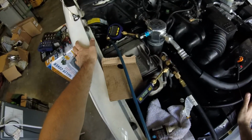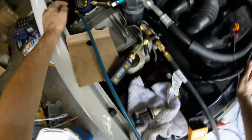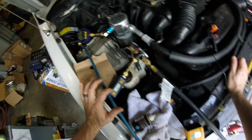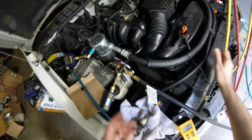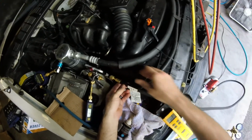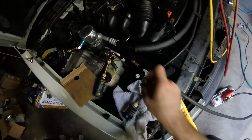Alright, so here's the thing, we're kind of stalling out a little bit. It's not really going fast enough, so what we can do is shut the vacuum off, turn the pump off, and you guys can see that my vacuum is holding pretty nicely there. These numbers, I mean, if there was any leak, these numbers would start climbing pretty quick. And that one's actually still dropping. So to get this number a little lower, and again, I don't know how much lower we can get it because I'm not sure how well automotive systems are leak tight, but we can use nitrogen to break the system vacuum.